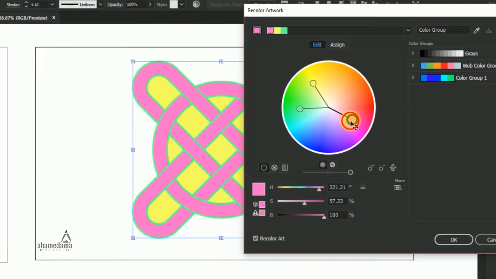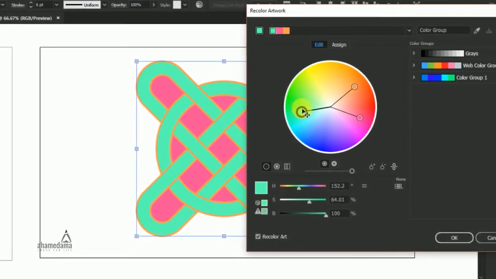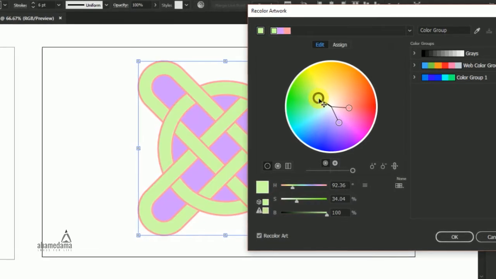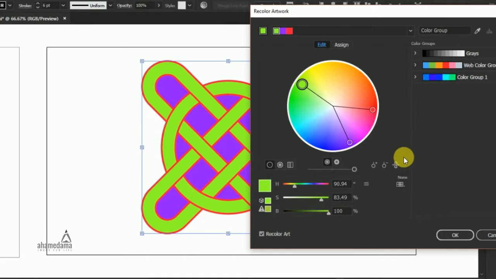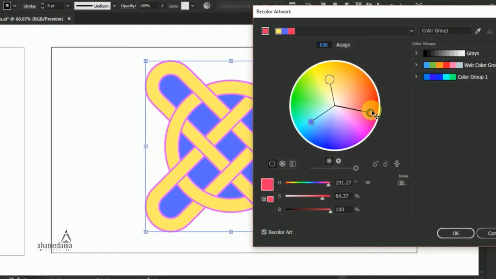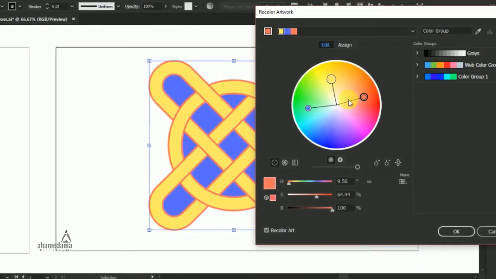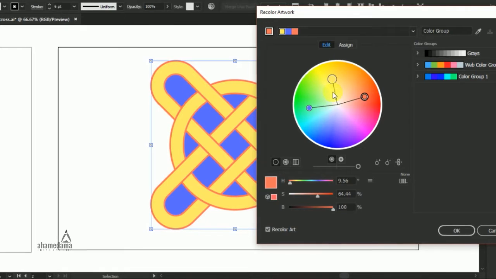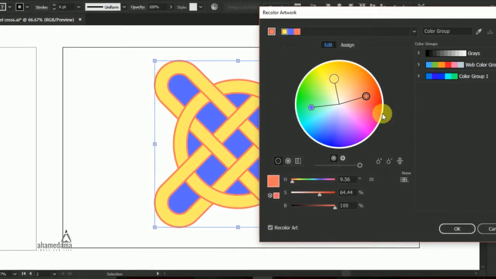Now it is time to play around with this. This will make a beautiful thing for you. You have to shrink and expand for the most beautiful results. In this case, you can even simply change this one, and it will automatically arrange the others because it's a split complementary. Complementary means a design split into left and right.